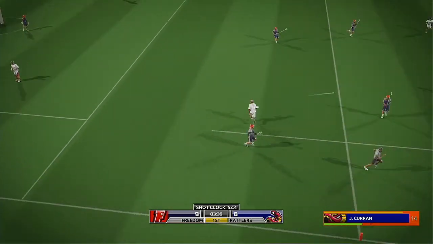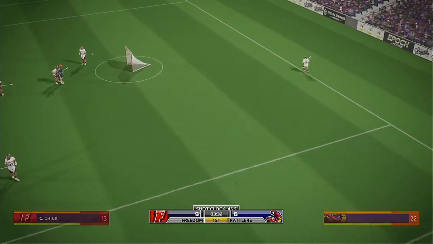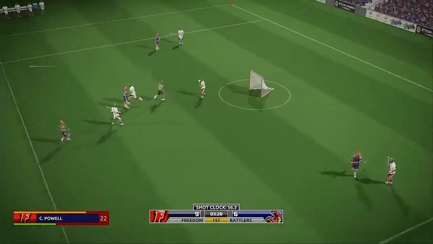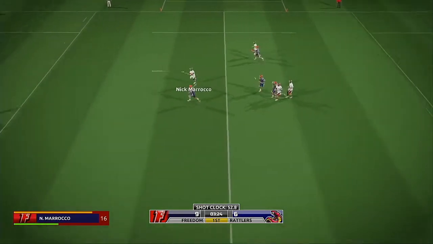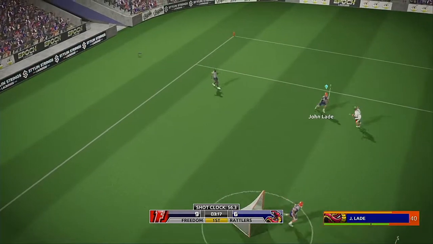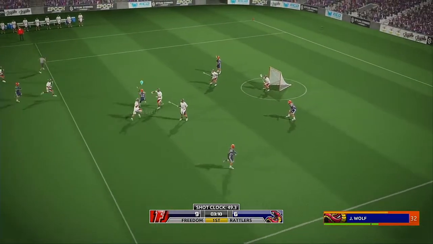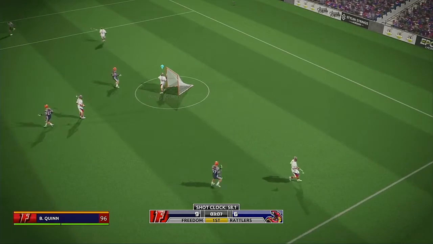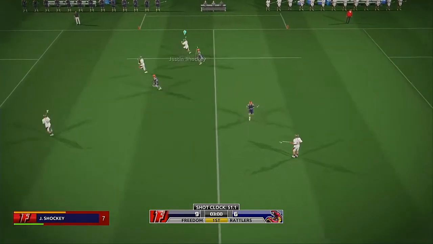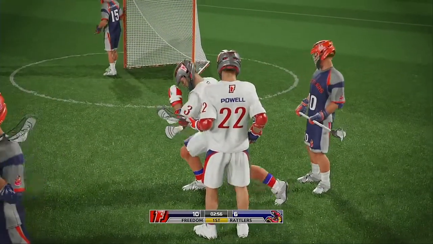Transition opportunity now. 11. Steps in and shoots. Knocked loose. Puts it wide. Powell. 16. Chance here. And saved. Ball 32. 91. Gets in and rips. And straight to the keeper. Lets one fly. And he scores. That's his second today.